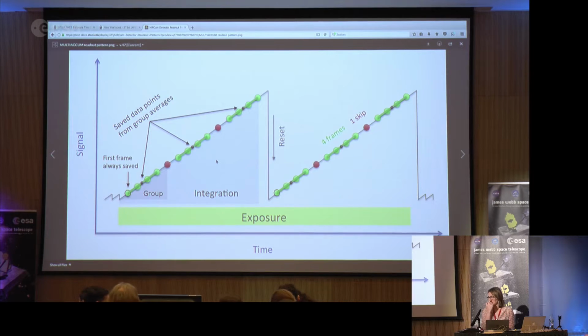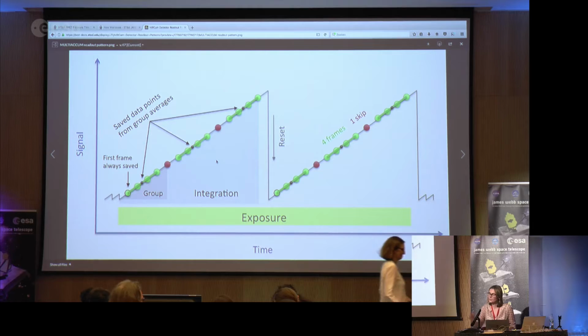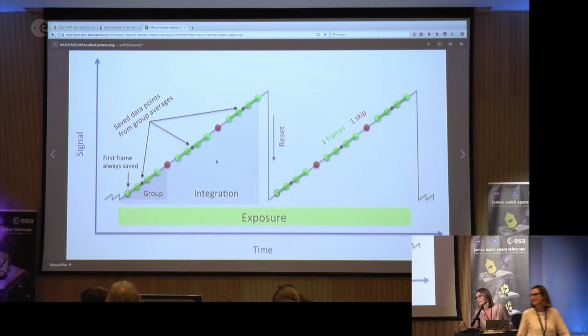Yep, yep. But can you explain the difference again between the integrations and exposure? Okay, so to repeat the question, what's the difference between integration and exposure? Because from what I see now, there's no difference, right?